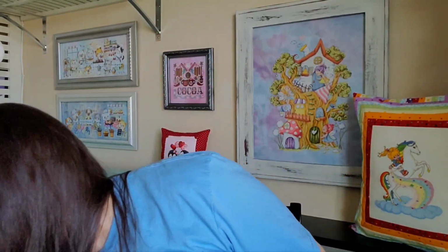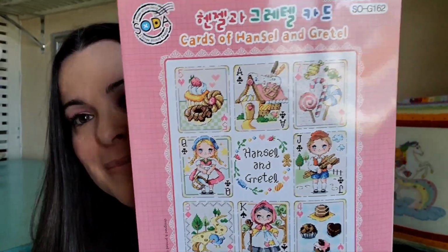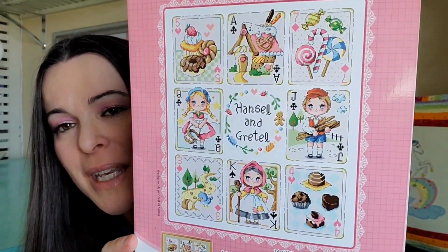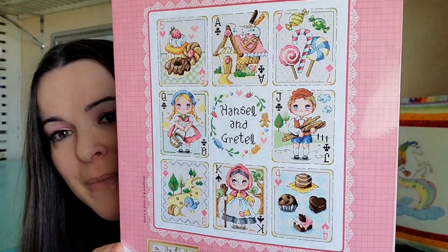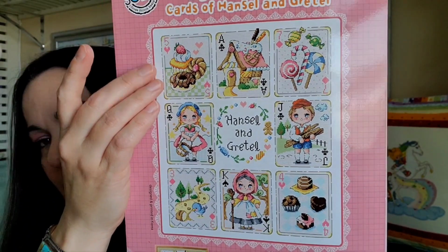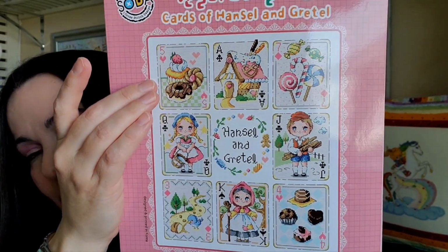But let's see, and then, all right. So this is the finished example of Cards of Hansel and Gretel, and the card I'm working on right now is this card.